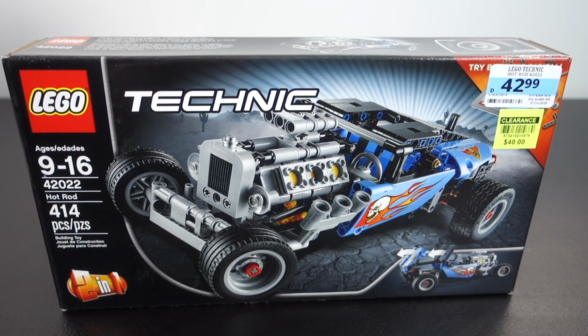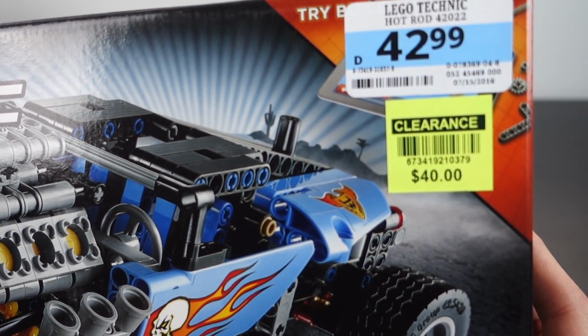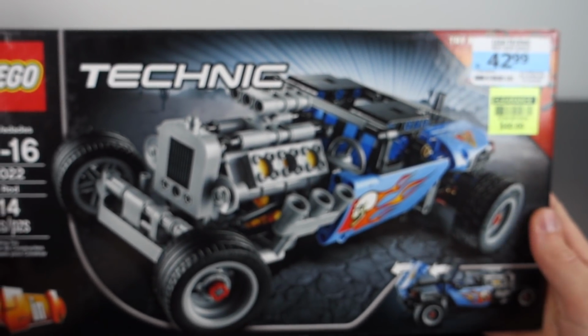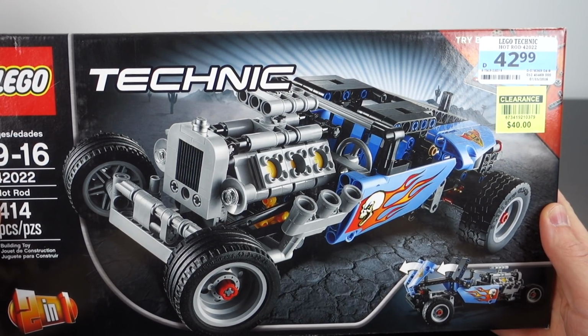Before we do the unboxing, I'll give you the background on this set. This is a 414-piece Technic set, of course, and it was released back in 2014 with a retail price of $39.99, which again is why you should check out the bogus Lego clearance video that I made, because the clearance being 1 penny more than the MSRP kind of is aggravating. But again, I forget how much I paid for this. You'll have to watch that video. I'm sure I mentioned it.